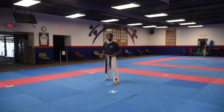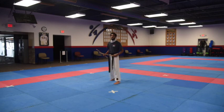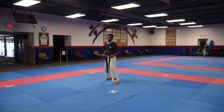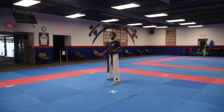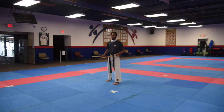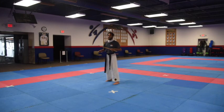Not to mention, we also got blocks. Just like how we have our high blocks, our middle blocks, our low blocks, you can represent the same things with screamers, or really any weapon if you decide to. For instance, high blocks are here, low blocks here, middle blocks if you want to do something there. Some blocks are kind of harder than others, so if you really want to get used to blocks and strikes, you also have to play around with different weapons. Not every weapon works the exact same.